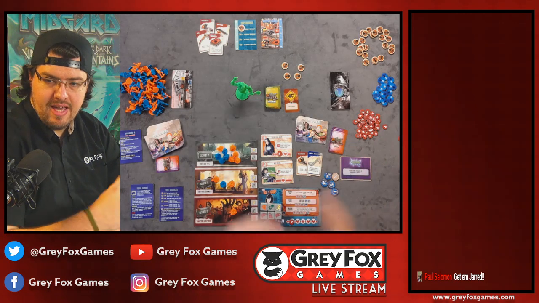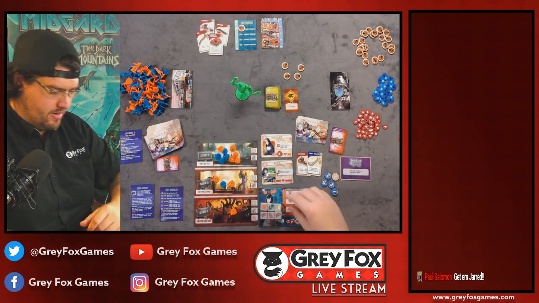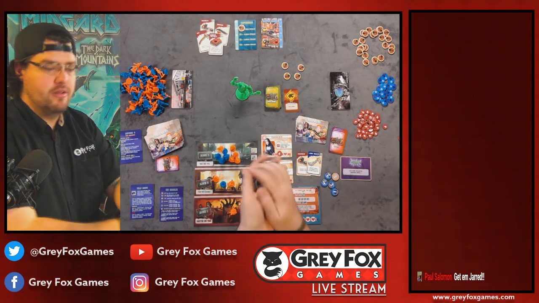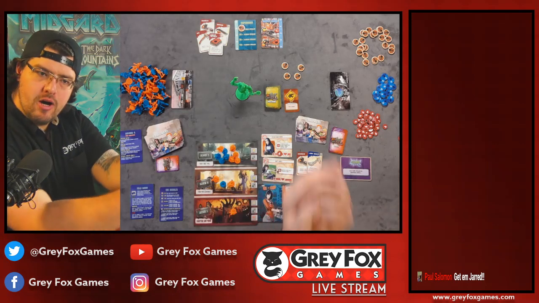Get him, Jared. Paw Wall. Yeah, we're getting him. We're fighting that there zombie. I'll tell you. All right, so... All right, back to my turn. This roll's for you, Paw Wall.